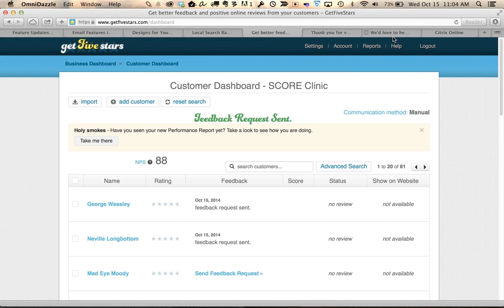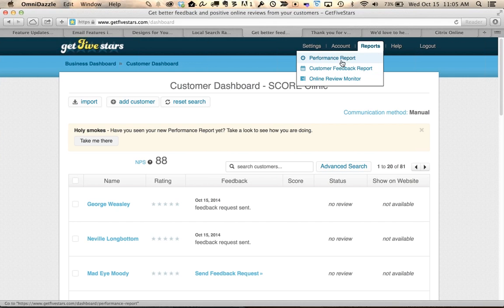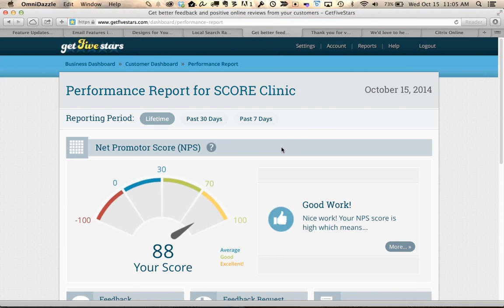Here it is. So basically the way you'll find it is when you go into your customer dashboard. That's what I'm in right here, and I can always tell where I'm at by this breadcrumb. We've got a new message up here that is temporarily letting you know about the new feature, so you can just press that to go in, or you can always go to Reports, Performance Report. And this is going to take you directly to the performance report.